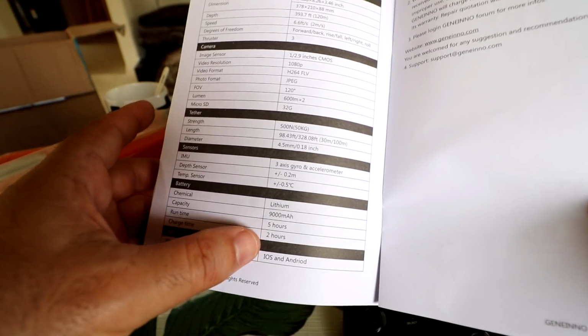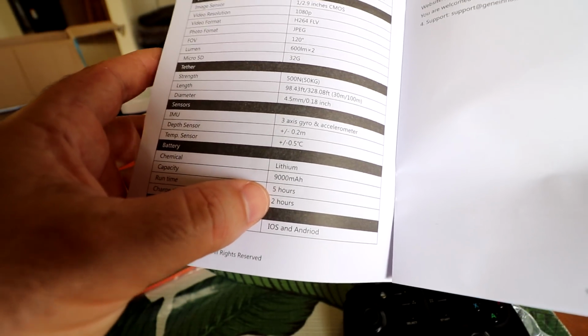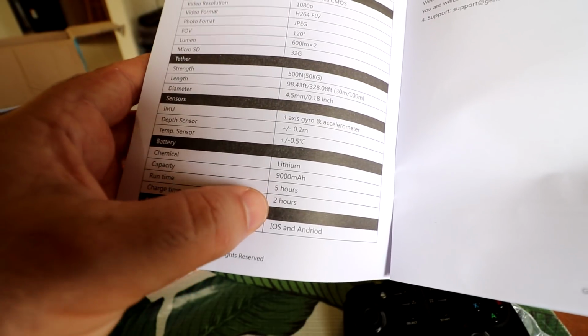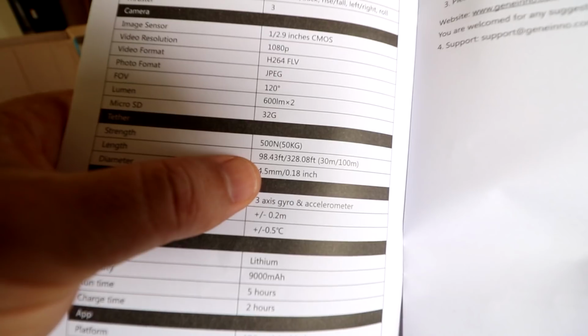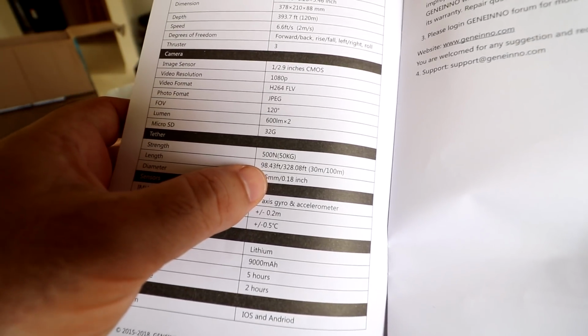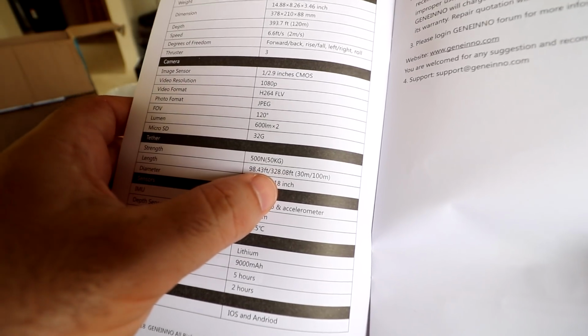Something I'm very interested in is the capacity of the battery. And here it is here. It's a 9,000 milliamp hour lithium battery, and 5 hours runtime, 2 hours charge time. And then the tether, it looks like they have two lengths available. So one is 98 feet, and then one is 328 feet.